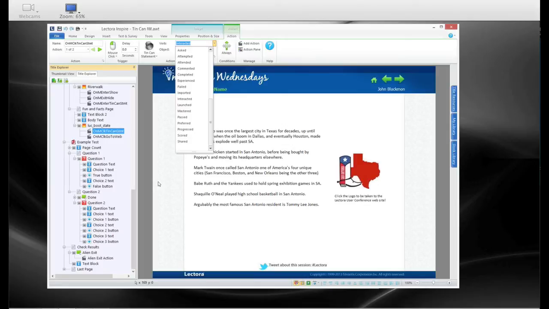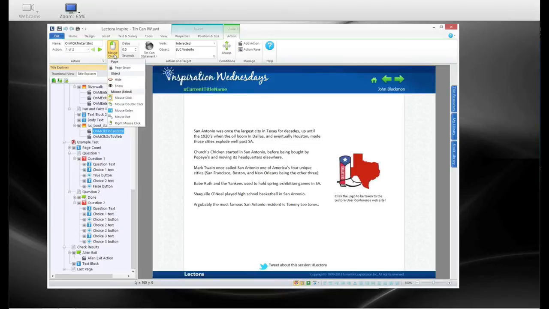Do you have a list of the new things that Tin Can tracks? I guess that would probably be an infinite list, right? Because it can be anything your heart desires. That's the beauty of Tin Can. It's freeform, but it's structured. It's structured in the way it records it, but it's free form in what you can record. So you can track anything that an action can be put on. And an action is triggered on anything: page shows, hides, mouse clicks, enters. There are just so many different things you can do to trigger. So it really can track just about anything you can imagine.